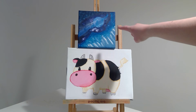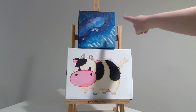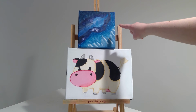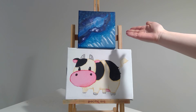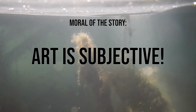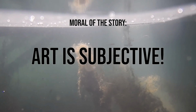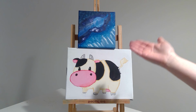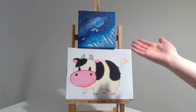This painting, you could argue that it is a limited palette because I mixed the colors in different ways. But the other argument that it's not a limited palette is that there's only cool colors. I did not use any warm colors to balance it out. And typically when you're using a limited palette, you have a warm and a cool color of each different color, I guess.